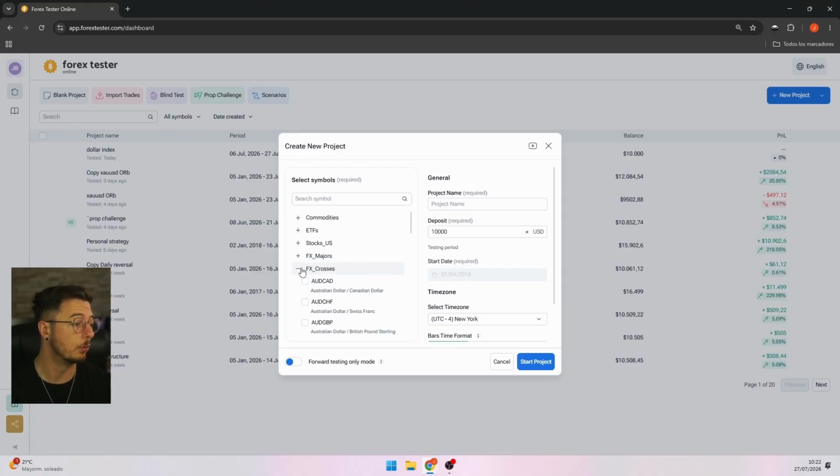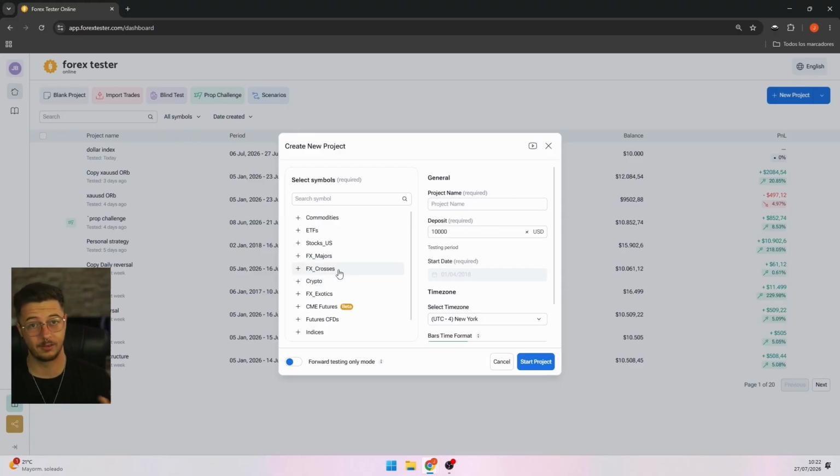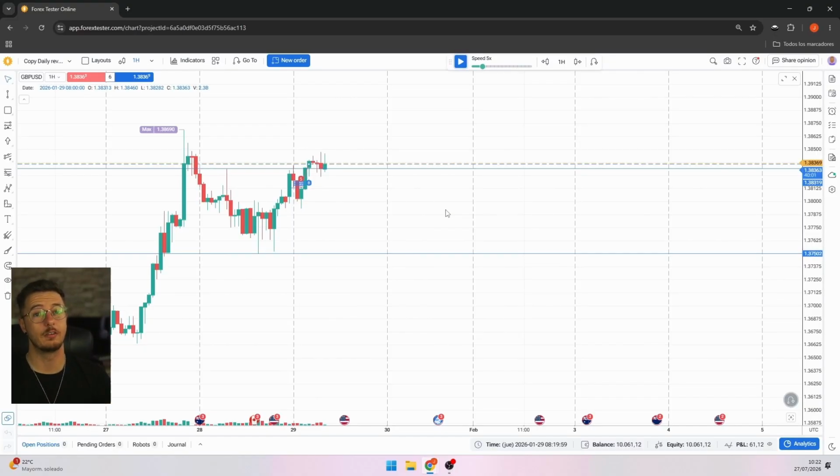But this is the importance of why we need to backtest every trading strategy, everything that we use, because obviously every currency moves in a different way at different hours. And if we don't backtest this, then obviously we are not going to understand what's happening. Because based on what currency we pick, we're going to be trading at a different time.